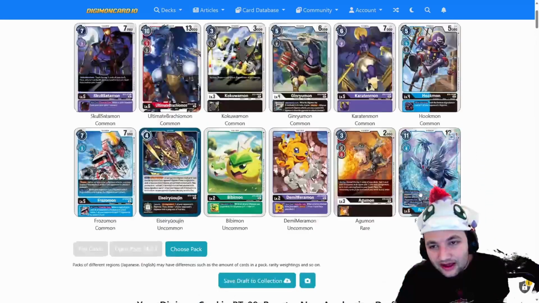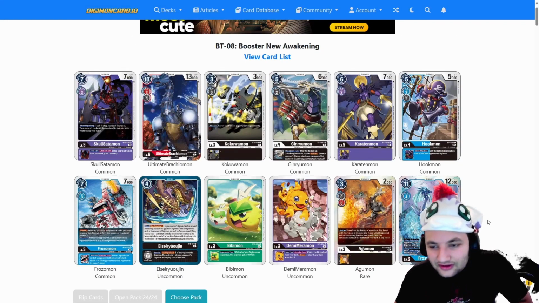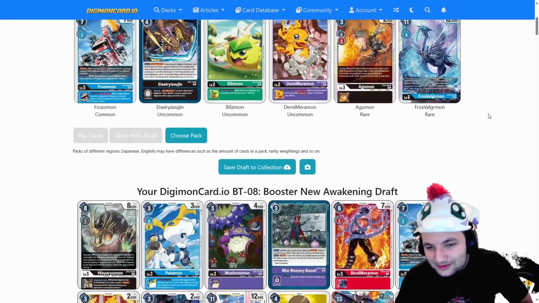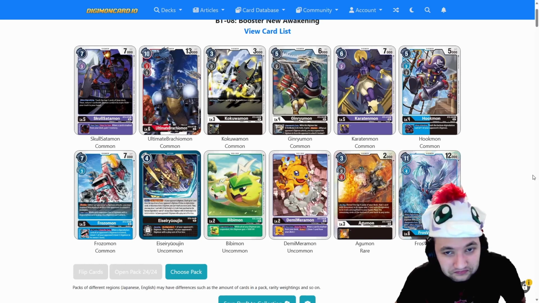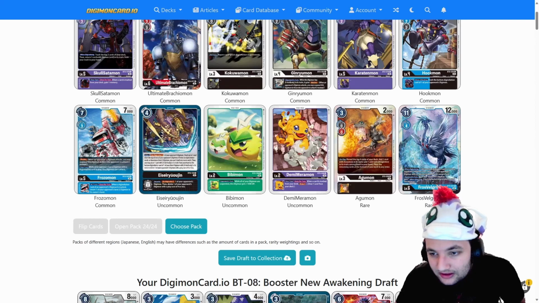And, we got another Agumon. That's pretty good to see. I do like seeing more Agumon. None of the, I believe it's called Chimera. Yeah, no, we didn't pull any Chimeramon. Unfortunately, that's probably the big card I wanted from this set. That card is insane, but honestly, I'm more than happy with what we got.